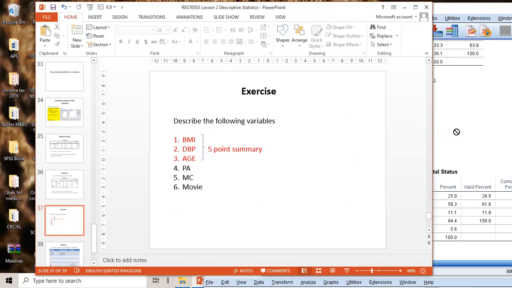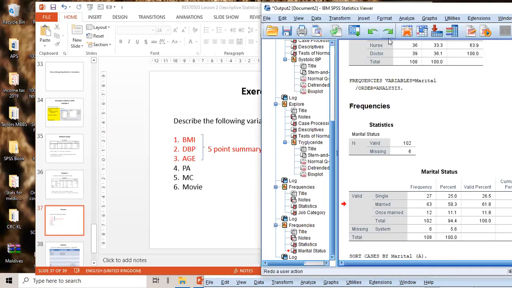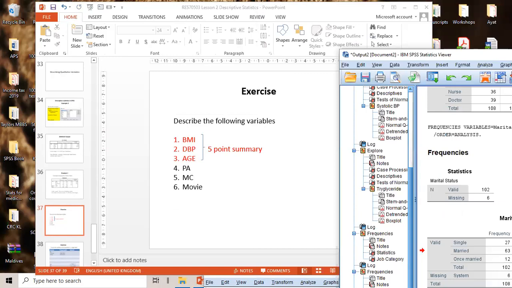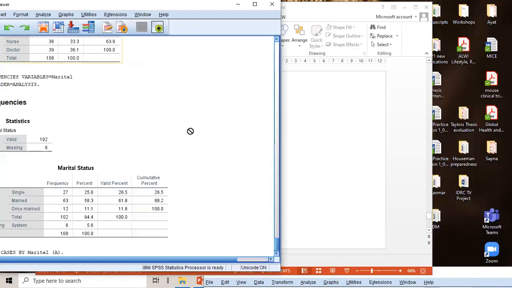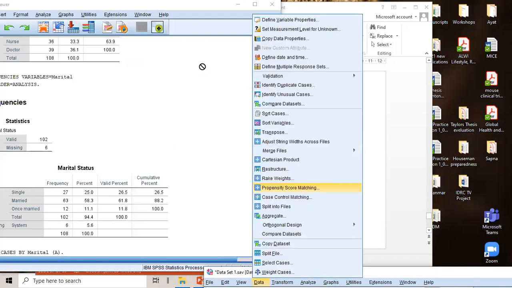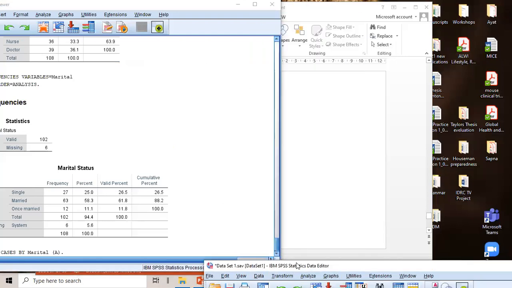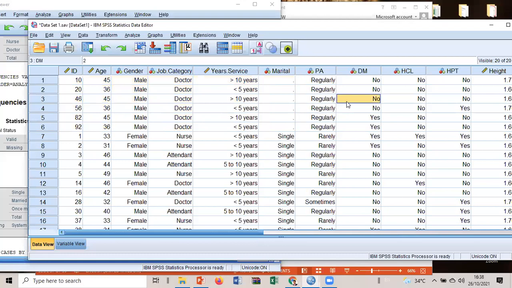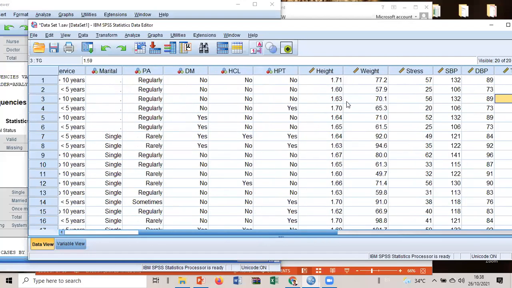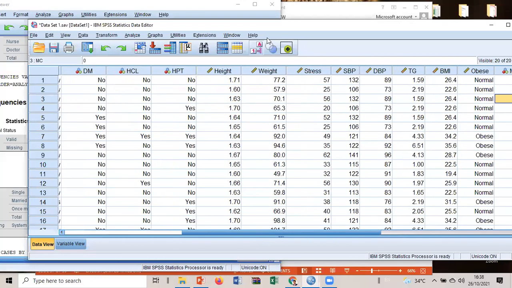Okay, somebody asked me a question just now. What was this? Outliers, right? Extreme values. How to handle extreme values? Just now, triglyceride, TG, the extreme values.